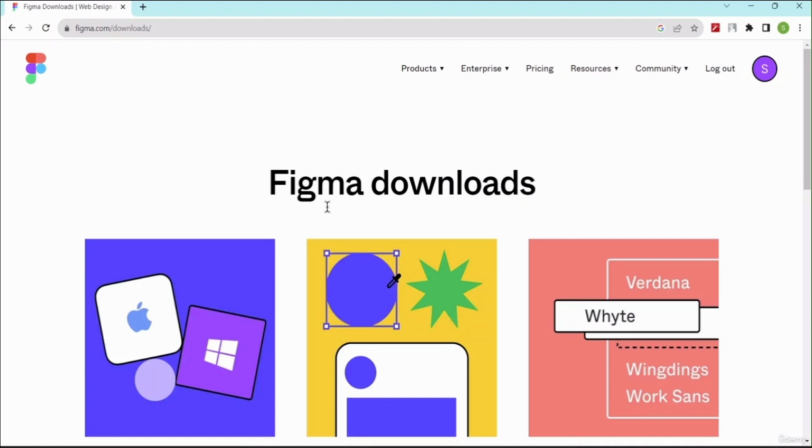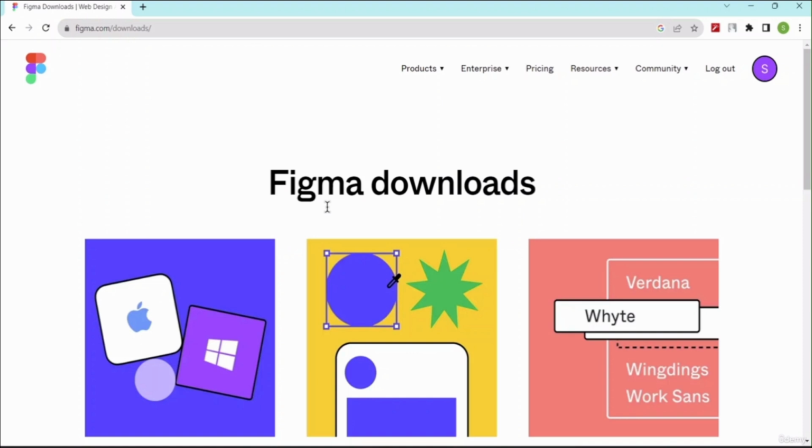So if you're starting with graphic designing or you're starting with UI UX for the first time, then I'll suggest that you start with the free version, and afterwards slowly you can go on to the paid version, because in the paid version they have a few premium features which are quite useful when you're working regularly on this application.